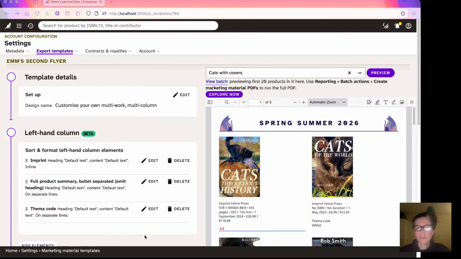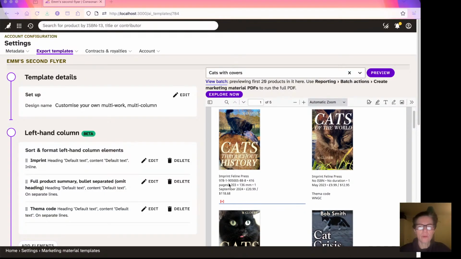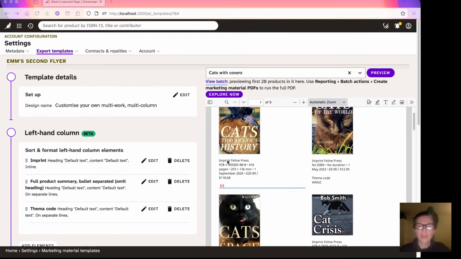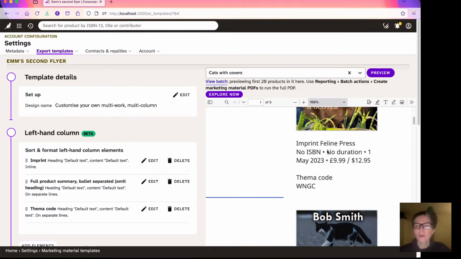Great. So we've got our flyer coming on nicely. I've taken off my terrible marketing nonsense and I've put imprint as a label back onto the imprint. But you can't say this is looking polished yet. This is not a polished layout for a flyer. So we are going to move on now to preparing some styling for our imprint here.